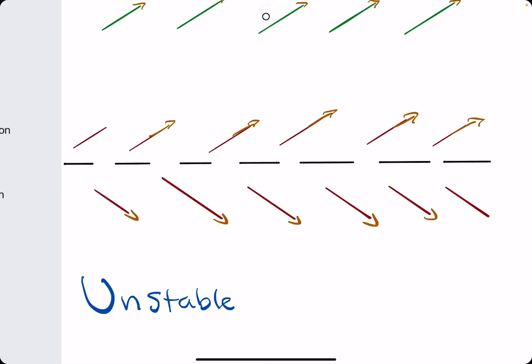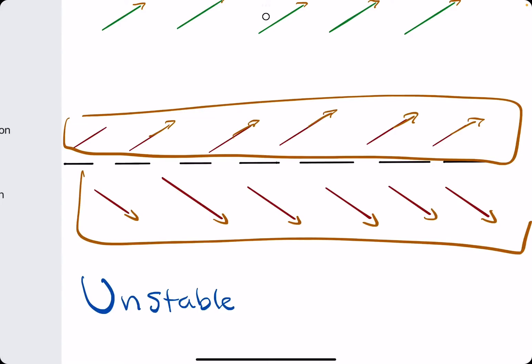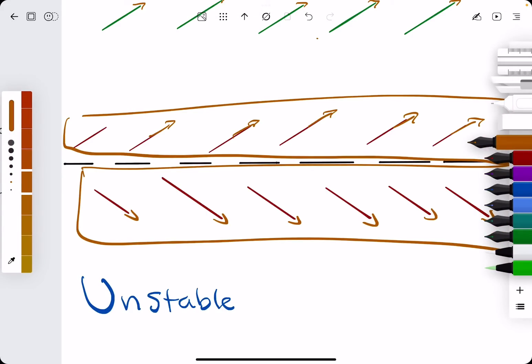And really, I believe you only need either the top or the bottom slopes to be going away from the equilibrium solution. Like, if you just had one of them going away, here, let's try something here. So in this case, both of them are going away from the equilibrium solution. So on top and on bottom, they're not approaching the equilibrium line.